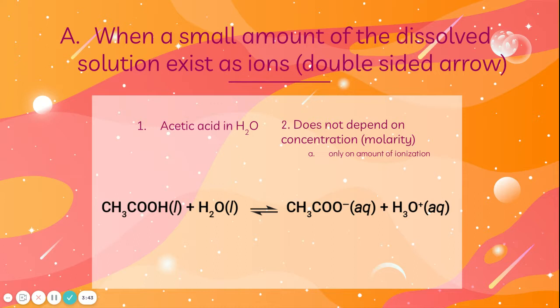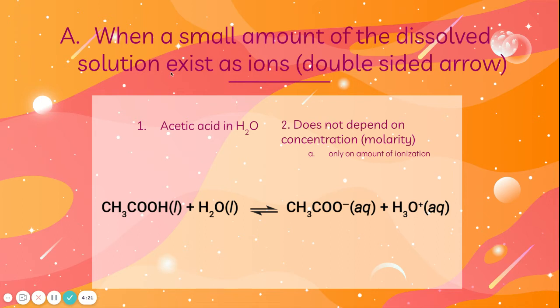So weak electrolytes, again, the closer you get to nonpolar, the fewer ions are created, giving you a weaker flow of electrons. In order for an electrical current to run through, you need electrons to be able to flow, which means you need those charges present, passing those electrons on. A small amount of dissolved solution exists as ions. So again, that means we got closer to nonpolar, right? We had a weak electrolyte, therefore we have a weak electrolytic solution.